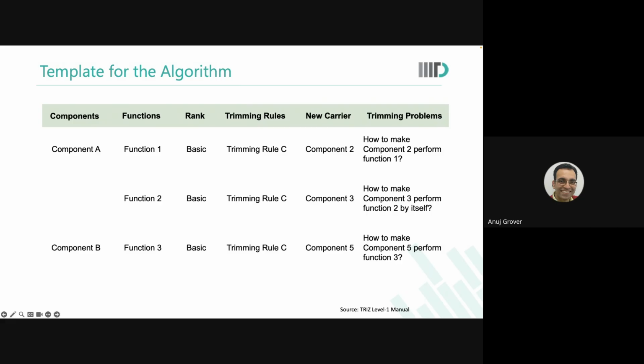Are you able to see this? So the same function 1, function 2, 1, you pick up functions one by one and you can have a complete table with the list of all the trimming problems that you have to solve to arrive at your ideal trimming model or trimming a system which has no problems that were there in the system earlier.